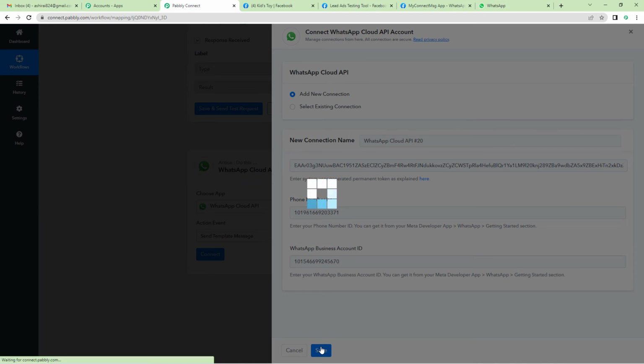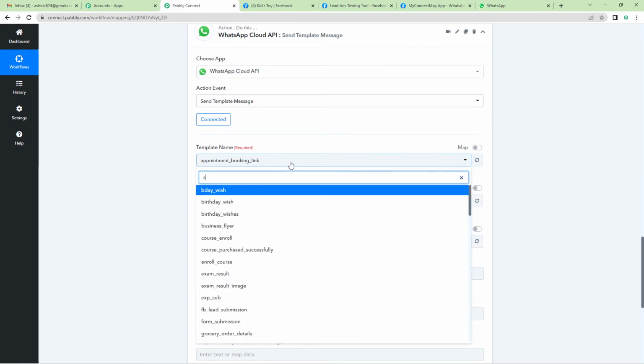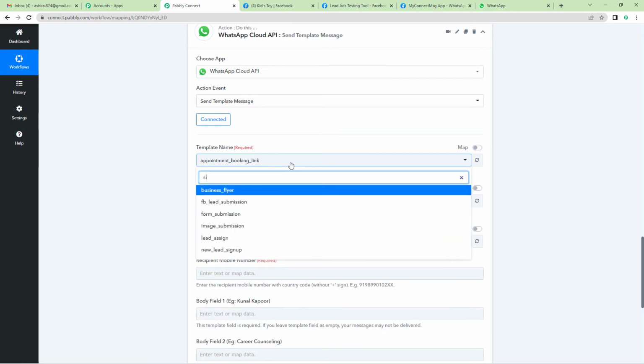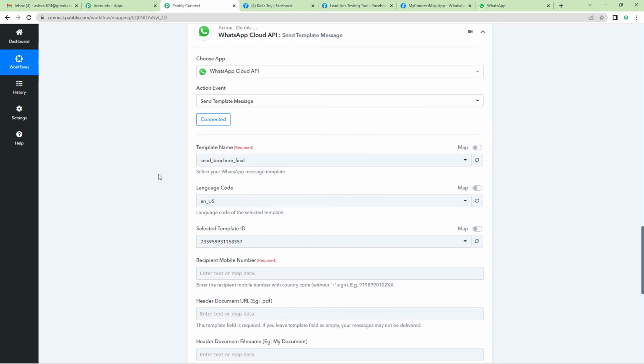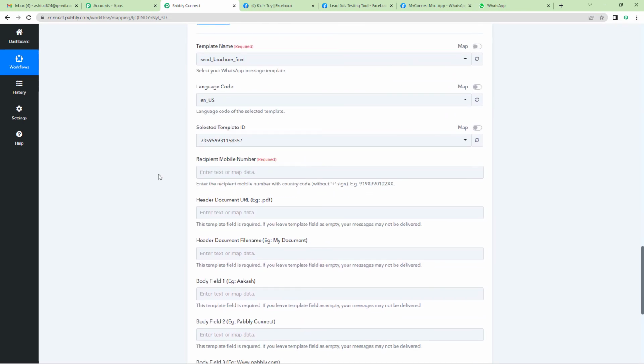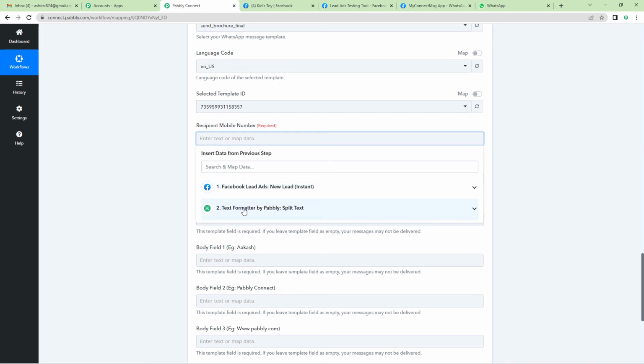Save it. So now it will ask you for a few more details. Template name would be. So this was the template that we had prepared, the template message that would be sent to our leads on WhatsApp.